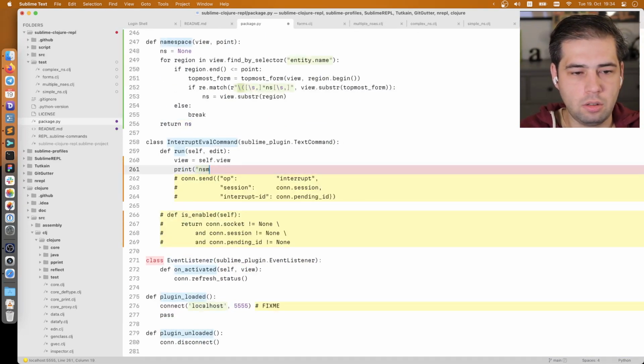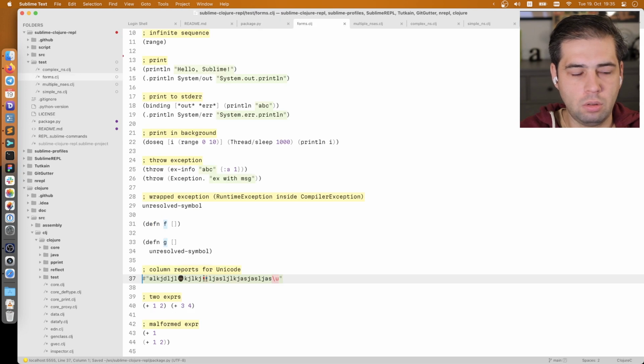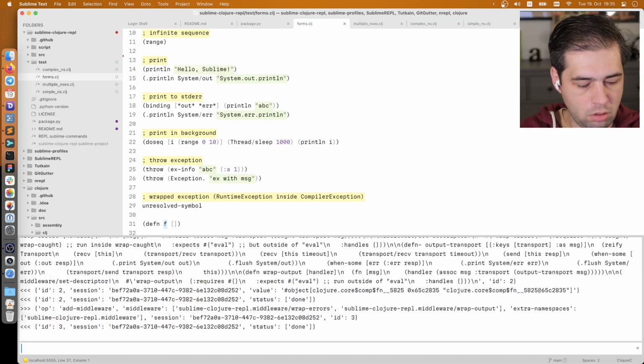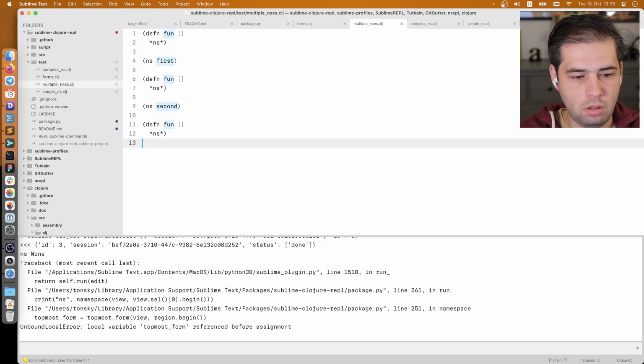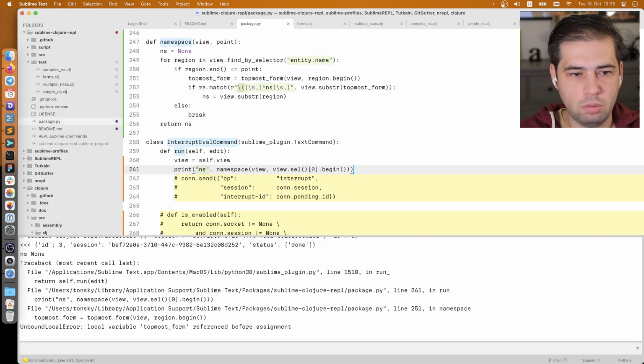Print namespace, view selections here, kind of like this. So let's open the console. None. Topmost form, reference before assignment.